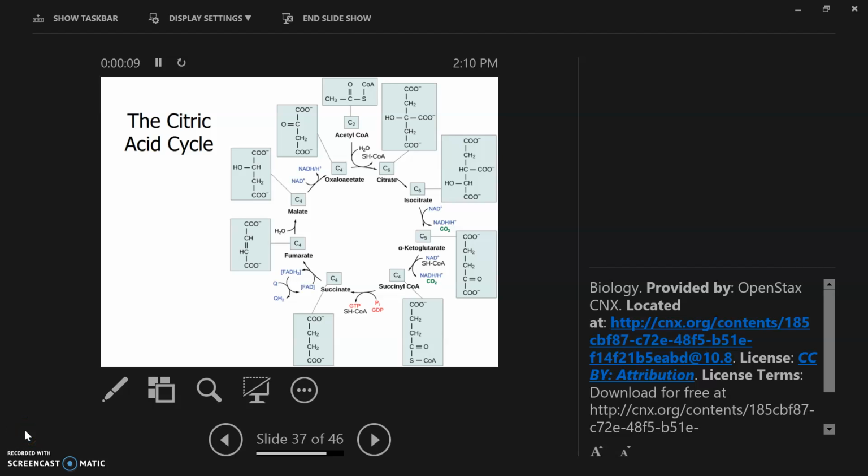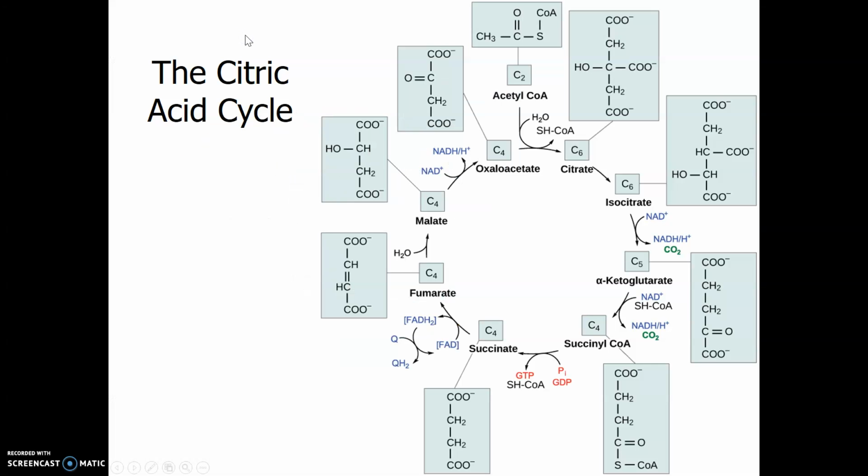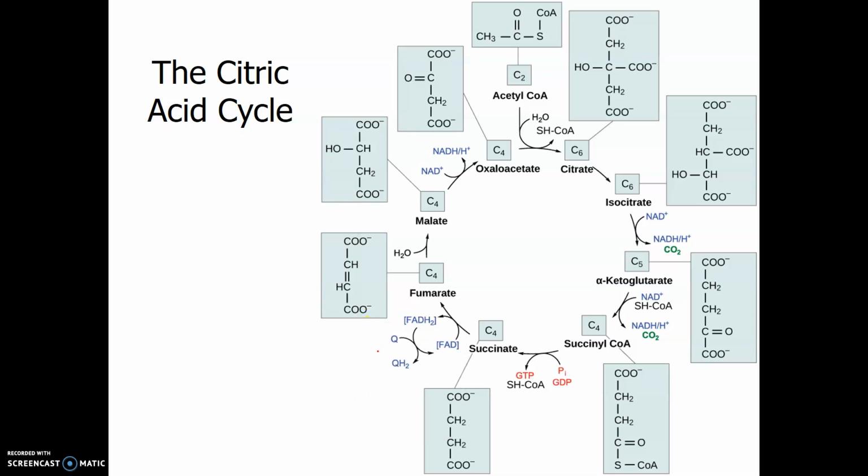This is part 5, and this will be the last part of the lectures for chapter 6 on metabolism. And we left off here with the citric acid cycle. I wanted to review it, and then we can move on to the next slide.